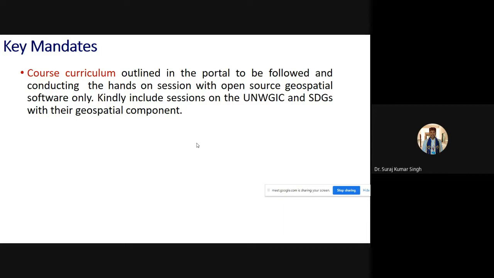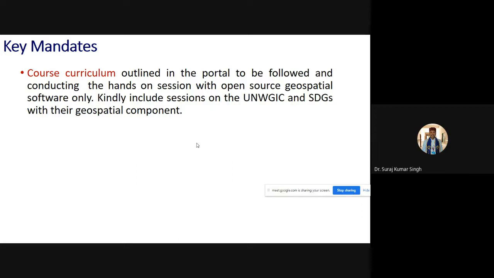So right now, till date, whatever exercises we have done are only on open geospatial software. Otherwise, we could have done some practicals related to ArcGIS, ENVI, or ERDAS. They are proprietary software. We are very capable of handling those software, but as per the mandate, we cannot do it. So that's why we didn't add any session. One day if we are free in any session, we'll be doing that too as an additional part, but we won't be recording it.